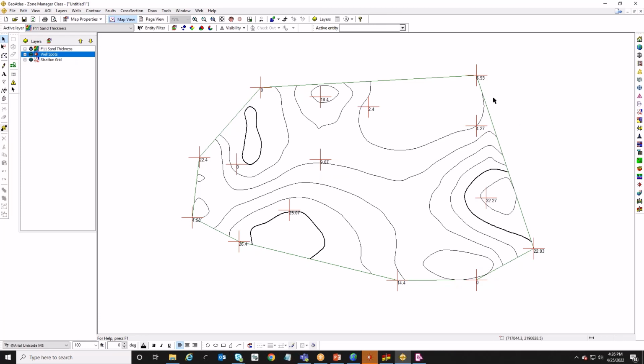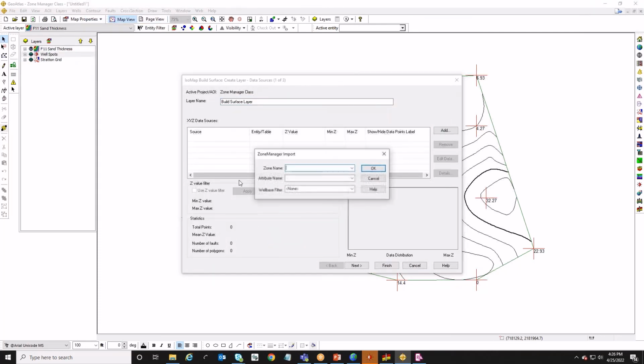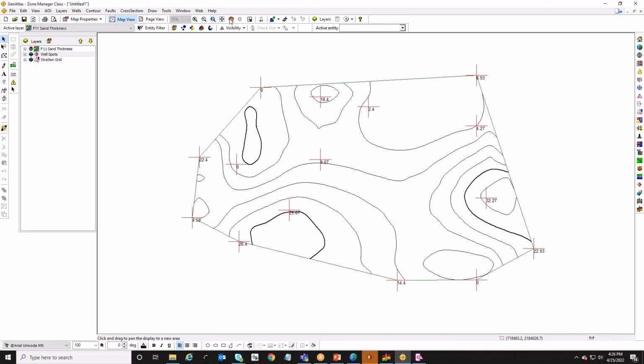So it's very simple to just go in there, and any numeric attribute that I have, you're building that contour map off of that by adding in that data source from Zone Manager and building a map off of that. So just which zone is it coming from, and then which attribute do you want to use? I could go in there and pull up my net pay that I had calculated from a Reservoir pay summation and use that to build a map. So any attribute that you have in there, if it's numeric, you can build a map off of it. You can use it for bubble mapping, anything else that you do with the numeric values within there.